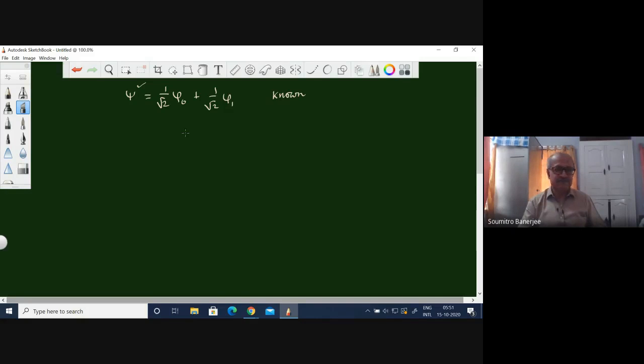function is. By the way, a state like this is called a pure state, which means that there is no uncertainty as far as the state is concerned. So this can be called a pure state. Pure state does not mean that it is just one eigenfunction. Pure state means I know for sure that the state is something like this.